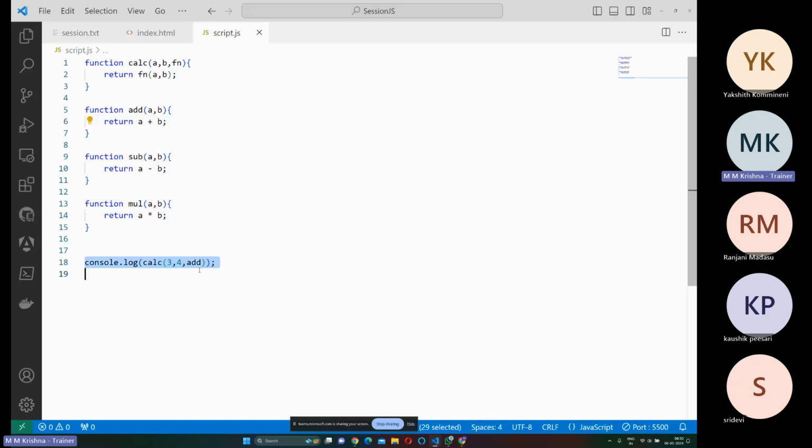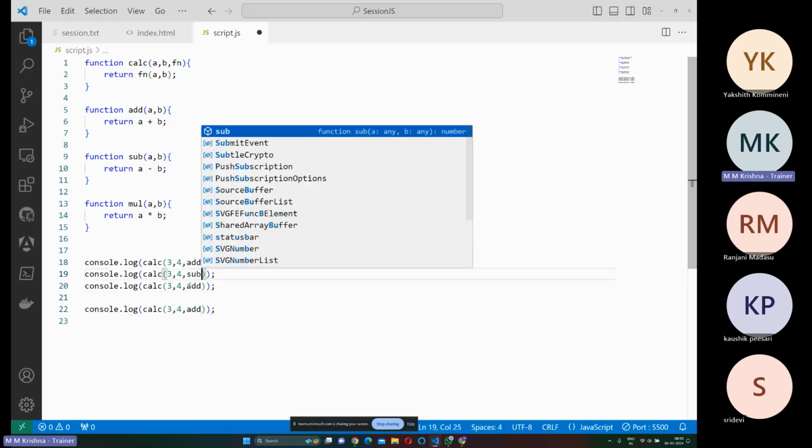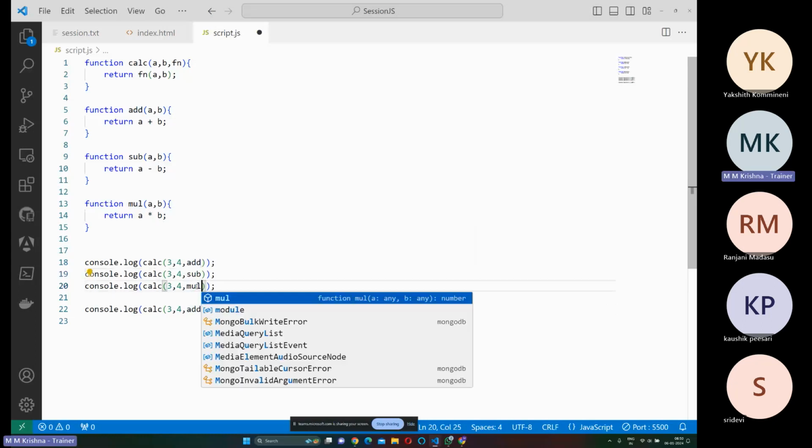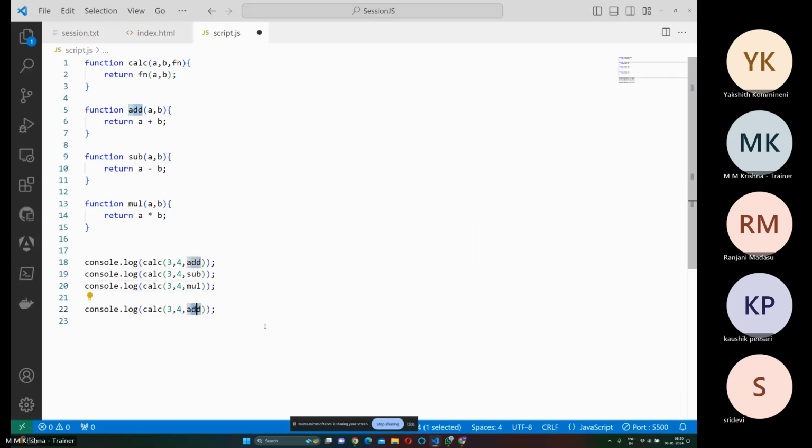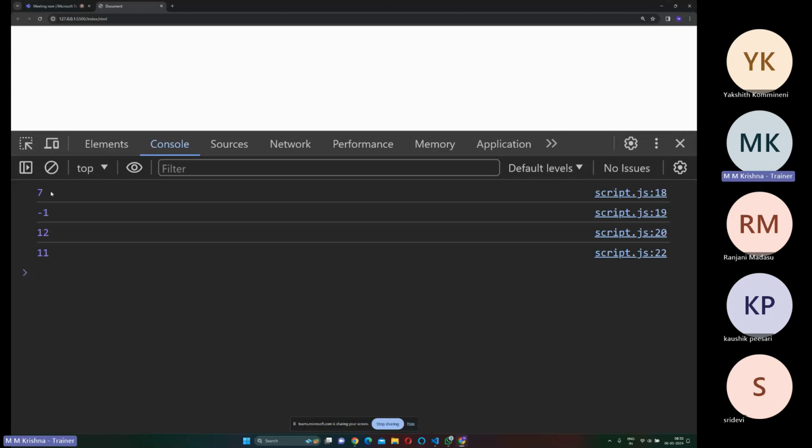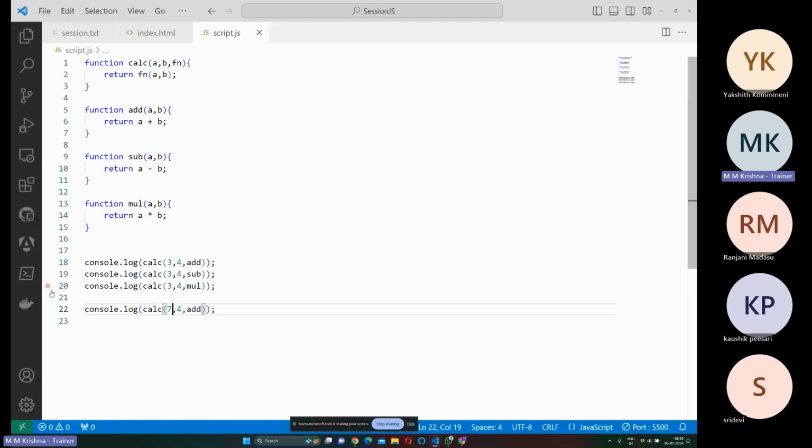Likewise, I can use the calc function anywhere with different parameters, with subtraction, multiplication, and whatever operation you do, it will be like this. So what we are doing over here is passing a function into another function to do something.